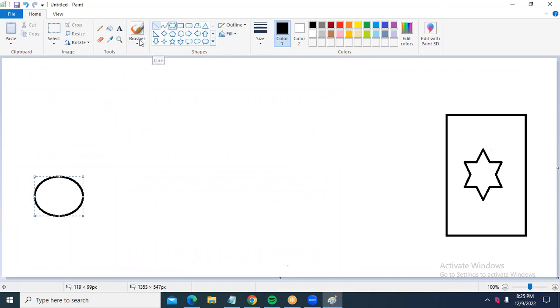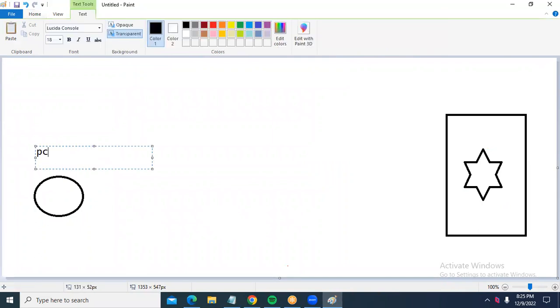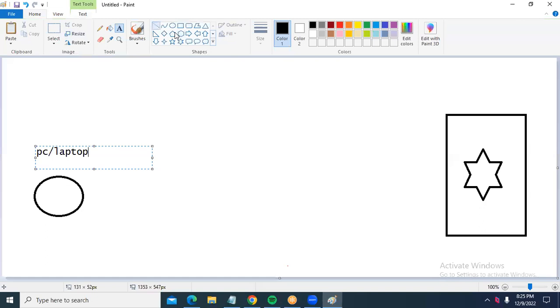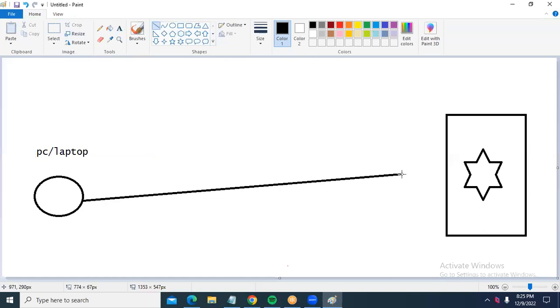What does he have to know? This is my outsider, this is my network, this is my PC or laptop. From here, I want to connect to this server that is running in central USA or central India, whatever it may be.